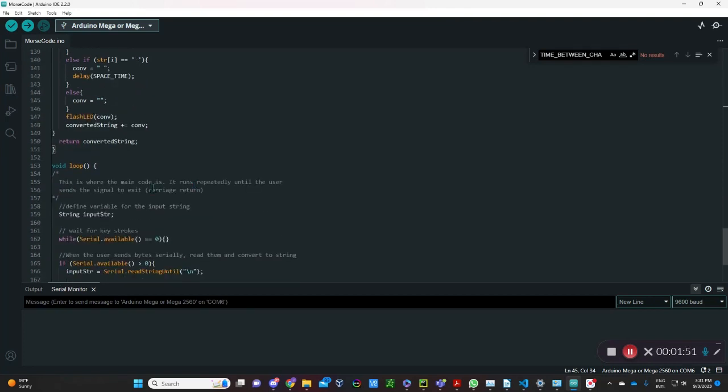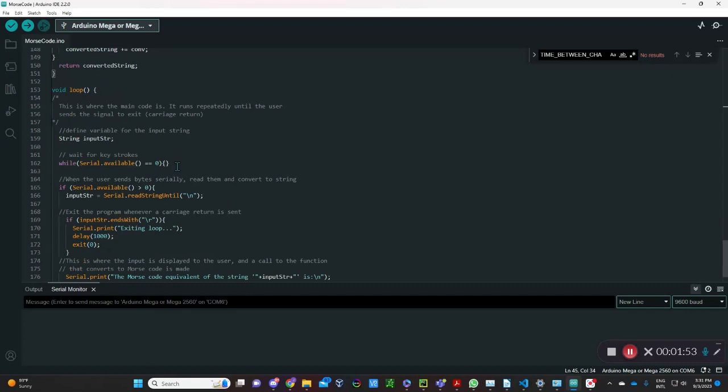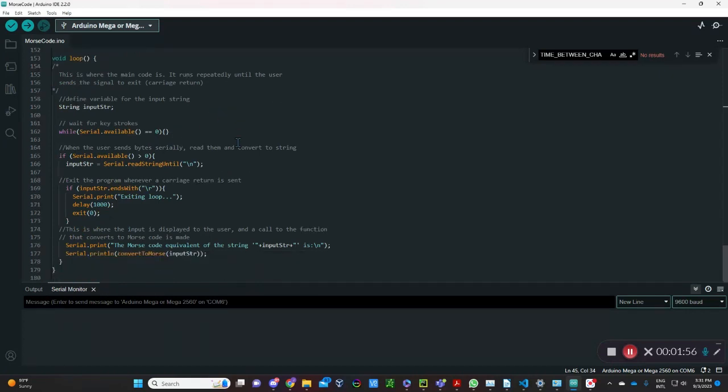And then down here, loop is where we have the main loop. We will be defining the input string, a variable. Whenever we see bytes in the serial interface, we will read that and assign it to the input string.